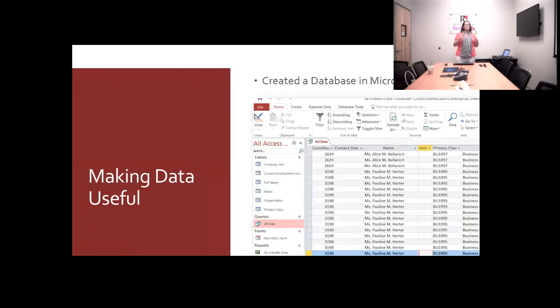So what I did in order to make this more usable was to turn that document into an Access database and to also connect it through Access to the information we had in our student information system, so that I could not just have the information provided by LinkedIn, but have things like graduation date, formal program of study, those sorts of things. And so this database allows us to quickly go in and refine information so that we can say, show me all undergraduates who left us or graduated in 1995, for example. That's one of the listings you see here. So this made it much easier for me to get my hands around the data, and it allows us to continue to add data later on as we get new entries, of course, because people are always adding LinkedIn profiles.